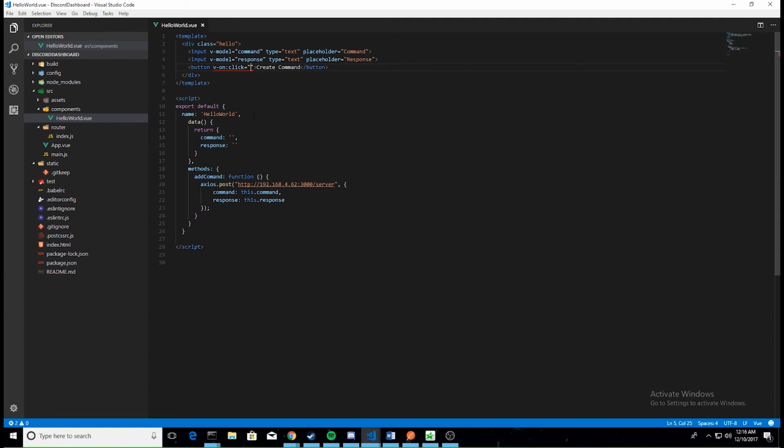But it's basically v-on:click, just like that. And we need to make sure we put a function call here. So we want to do add command. That's it. So when we click this button, it'll run add command, and it'll send the information over to the server. So now we need to actually write the server.